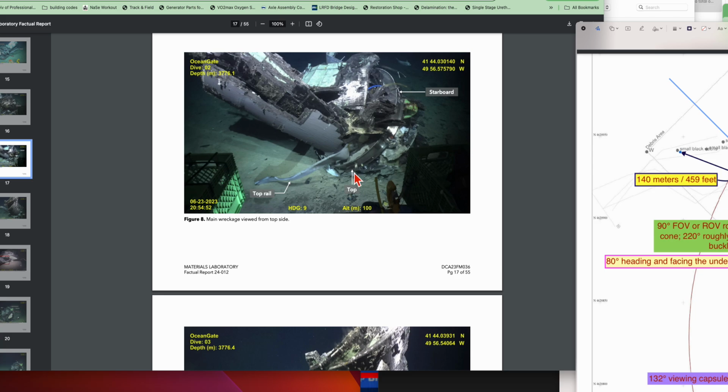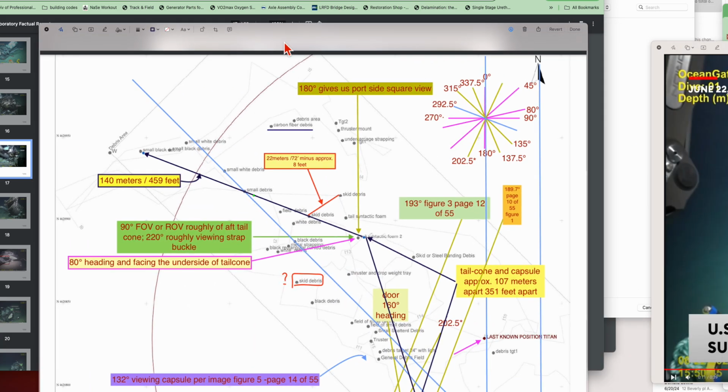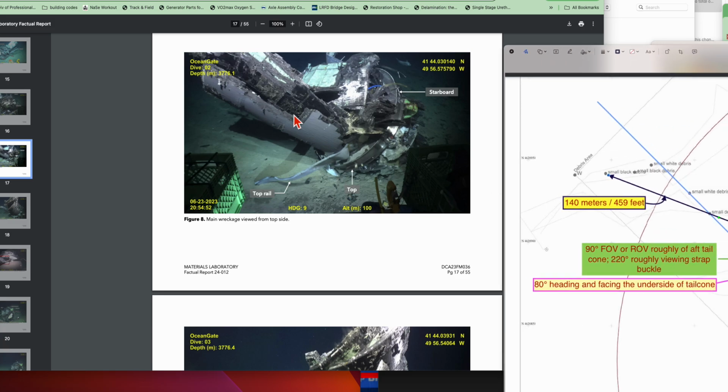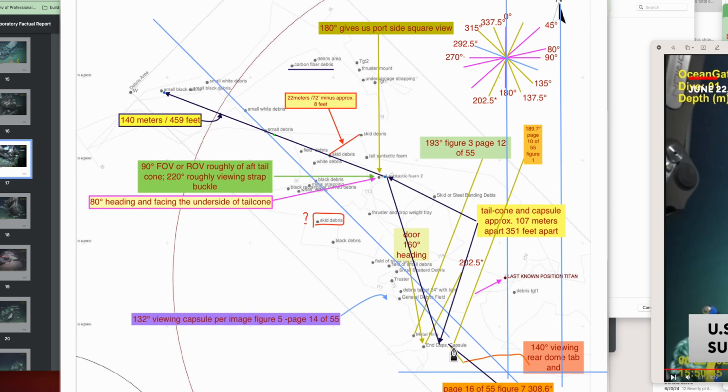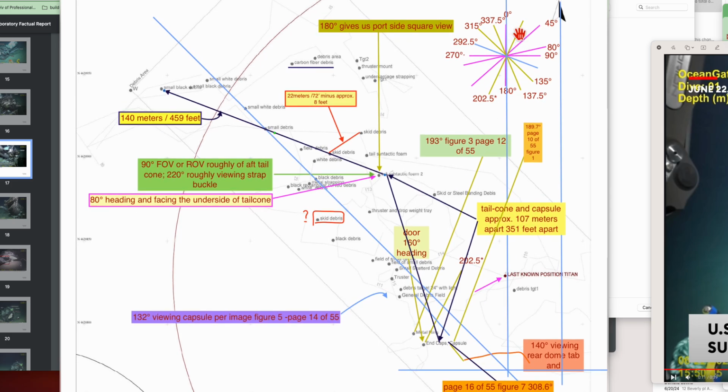George is my boy. So this heading is 9 degrees, and it's saying that that's the end capsule, which we know is the rear, and that's the top. So I can come over here and look at the end capsule, and the heading is 9 degrees. I come up here, 9 degrees is almost, well, zero is here. So where's my 9? Do I have a 9? I didn't put the 9 in. But the 9 would be the vessel looking in this direction, observing the capsule.